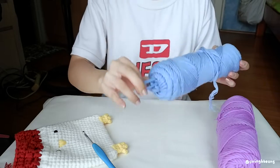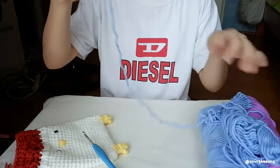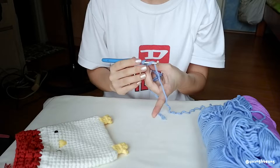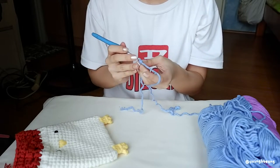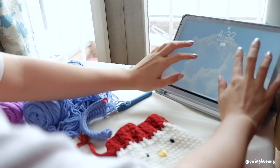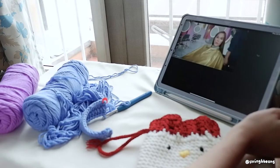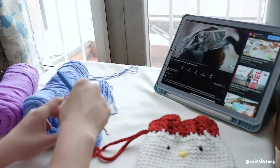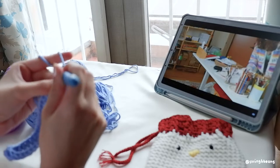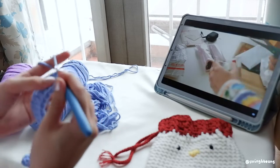Let's do a center pull for this order. Since this pattern is mostly just single crochets, I can turn off my brain and just go on autopilot. I usually like watching YouTube videos when patterns are repetitive like this — I personally love watching other art vlogs. This one is from Shane Barton. I really like her colorful aesthetic; I find it so pleasing to look at, and I love watching her process and how she draws stickers and illustrates. I really like the length of her videos — I can literally just turn off my brain because they're pretty long.